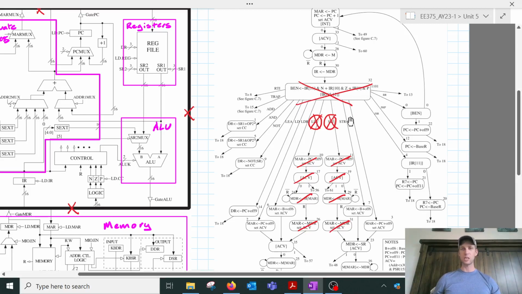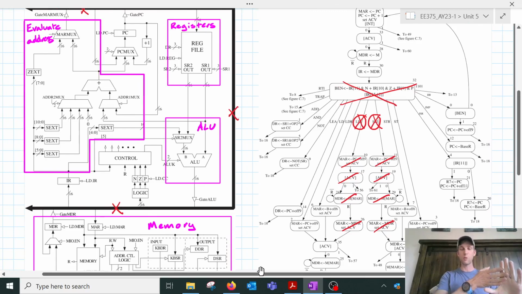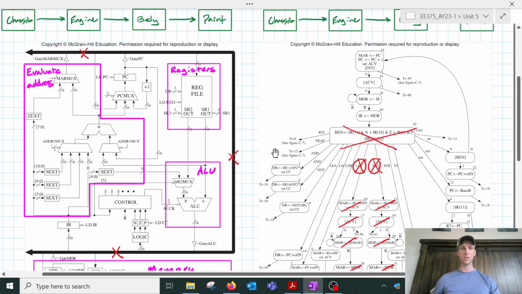And we can also get rid of the decode phase. We don't need an actual decode step of our instruction cycle because we're turning this into a pipeline process. This decode phase was required as a function of the fact that I have a state machine that doesn't know which state it goes to next until it's able to evaluate the opcode. But essentially all that's going to get hard-coded into my LC3 at this point.